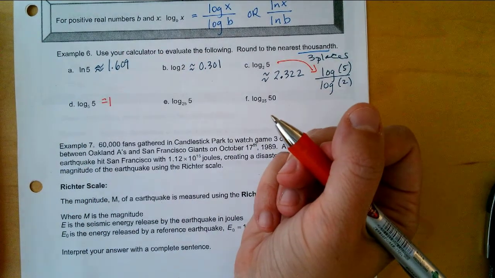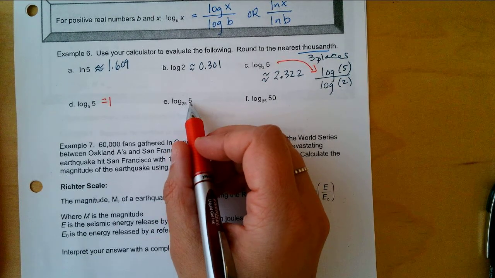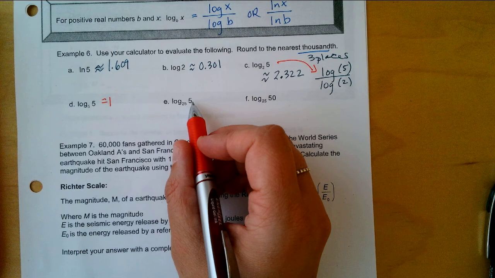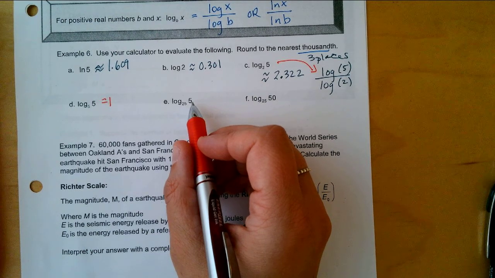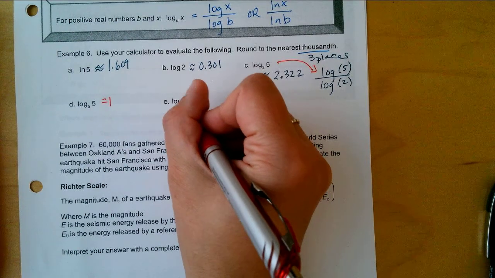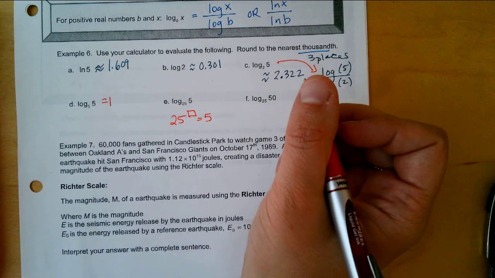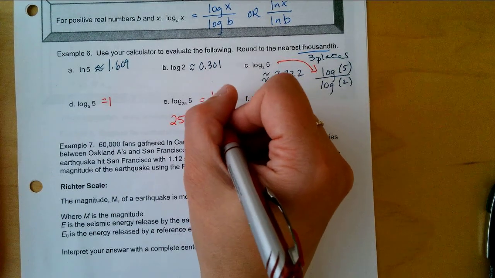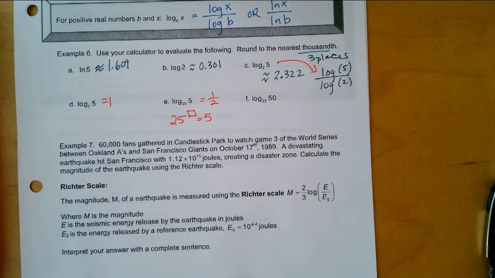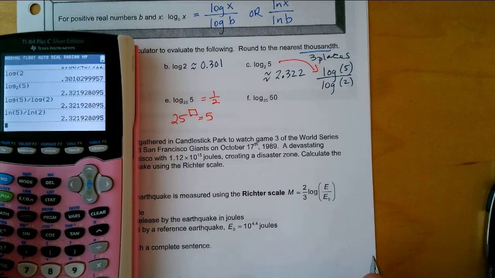Now this one you could use the calculator, but do you remember what this is going to be? Log base five of five. It's equal to one. What about log base twenty five of five? Notice this is twenty five to the what power equals five? Yes, one half. Point five is the same thing as half. And it's because what is the one half power? One half power is the square root.